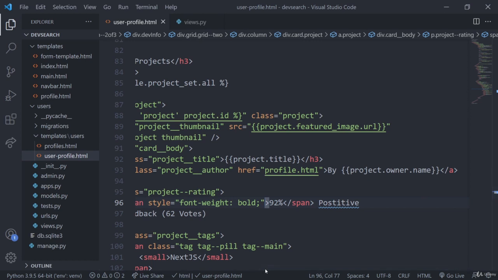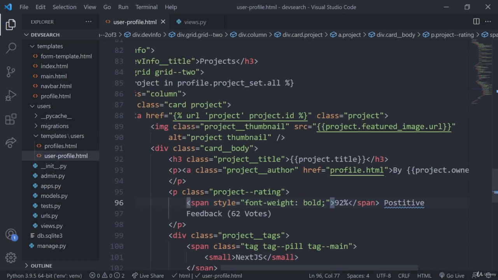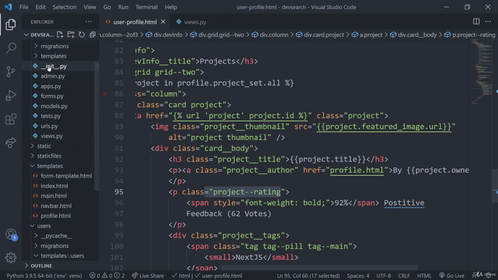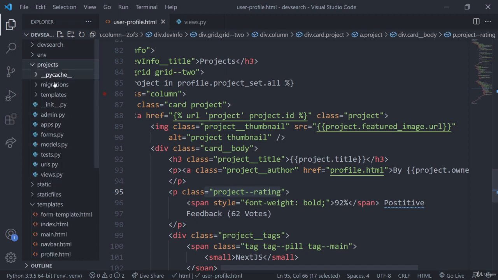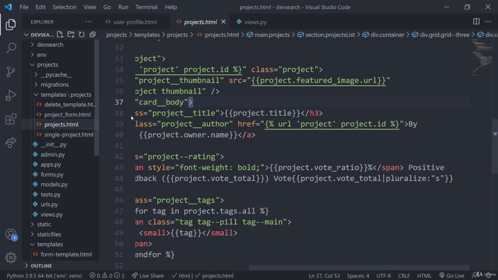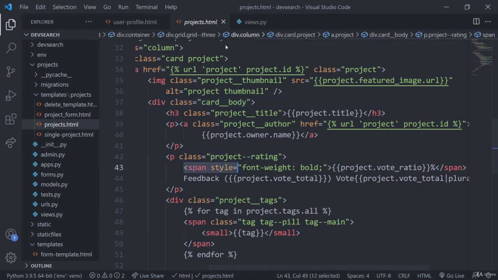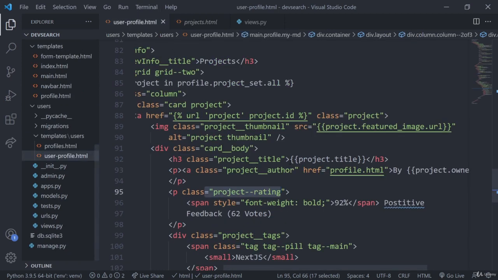And then for the votes here, so we have this whole voting system here. So for the project voter rating, let's actually go into our templates within the projects here, and then that projects list. And let's take this from that card here. So project rating, let's take this entire span tag. So I'll actually write this down because I know some people might get confused. So we'll go back into user profile. I'll manually do this. So we're going into here, project rating, so user profile, and let's just do this.